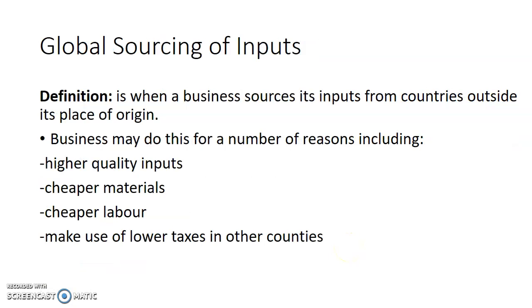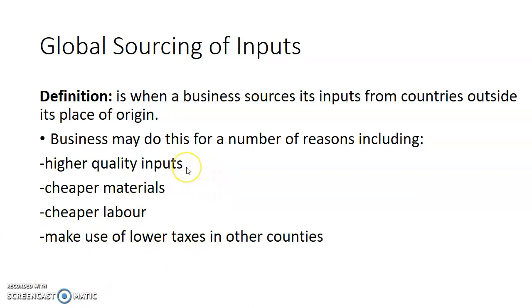Now, global sourcing of inputs. Global sourcing of inputs is when a business sources its inputs from other countries. So for example, if you're just looking to set up a business in Australia, but you're sourcing your inputs from another country, so maybe China or India, Bangladesh, any other country, that means you're sourcing your inputs from global countries.